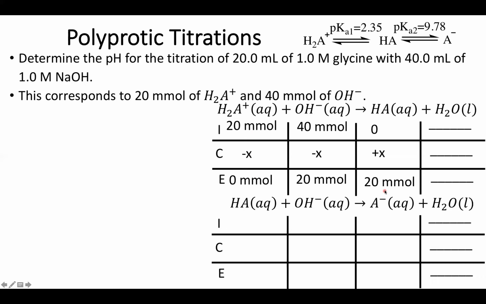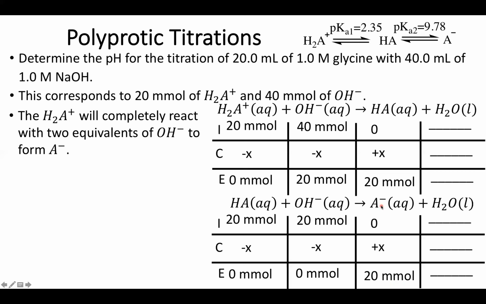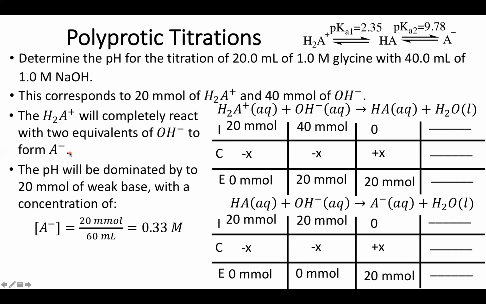However, because it's amphiprotic, it can yet lose another proton. So now we've got 20 millimoles of HA and hydroxide, meaning the reaction should consume both equally, sending both our monoprotic and strong base concentrations to 0, leaving behind just 20 millimoles of A. Well, this means that I've essentially added 2 equivalents of hydroxide. So for every 1 millimole of my original acid, I have 2 millimoles of hydroxide. This means that we've fully deprotonated the system twice, which again, indeed, we observe. So all I'm left with is a system of just the conjugate base.